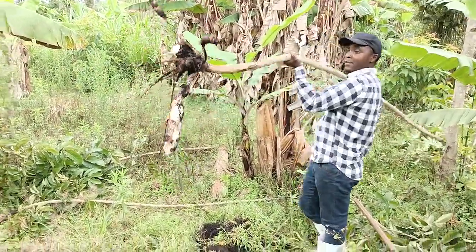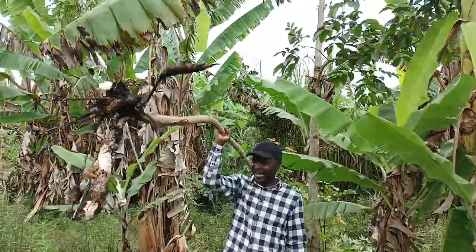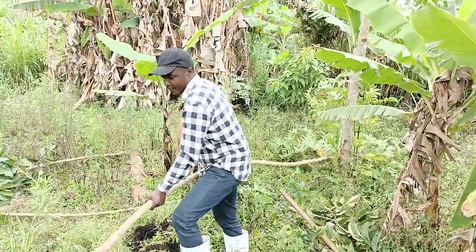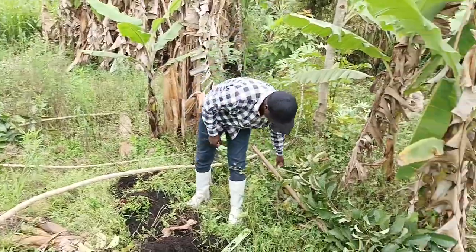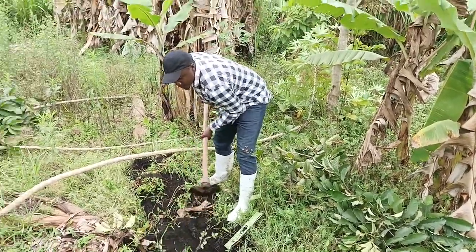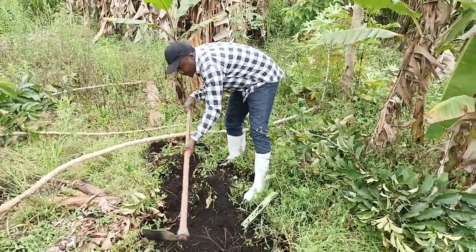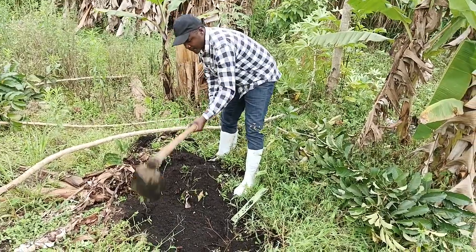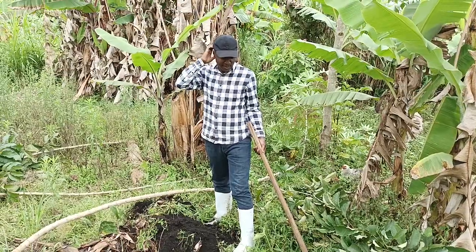Oh Lord, it's a big harvest, guys. It's a big harvest. Today we're gonna eat cassava. So this is how we harvest cassava in Africa. I have seen more cassava harvest videos where people are just uprooting and all the cassavas are coming out.